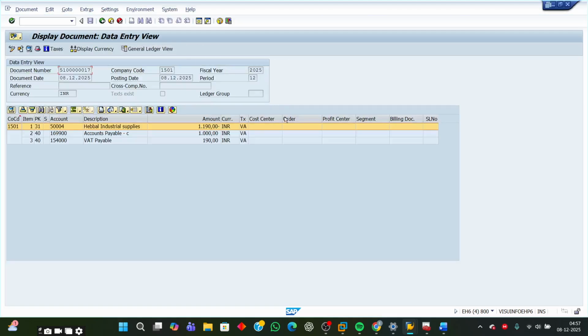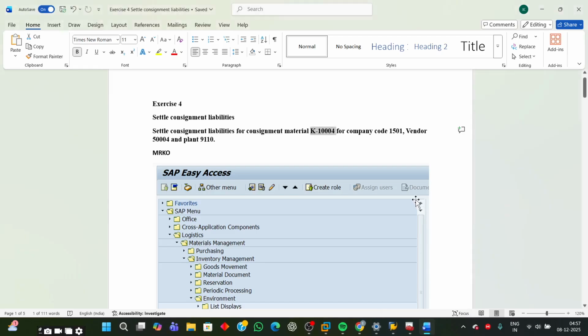This is the FI document created as a result of settlement of the consignment liabilities. We can see all the details here. So this is how to settle the consignment liabilities for a consignment material which was procured against a consignment purchase order previously.